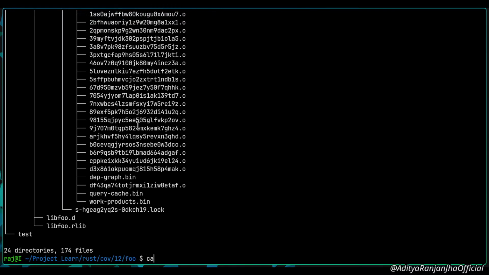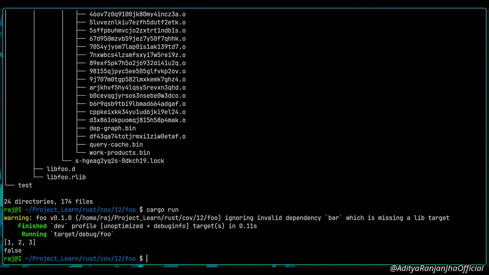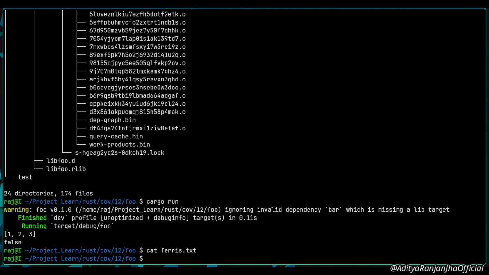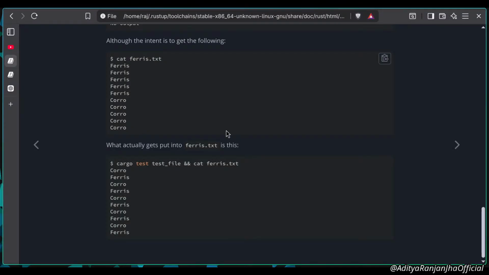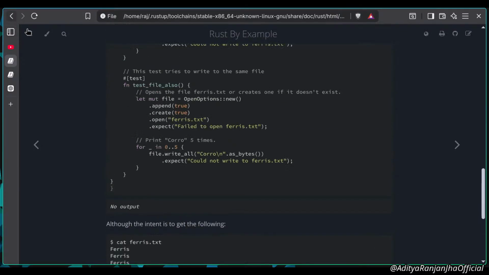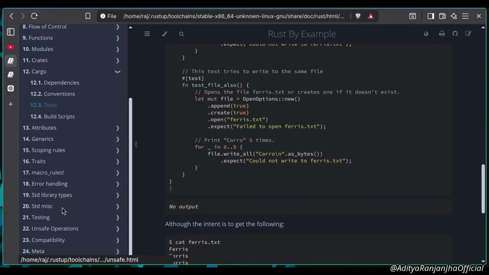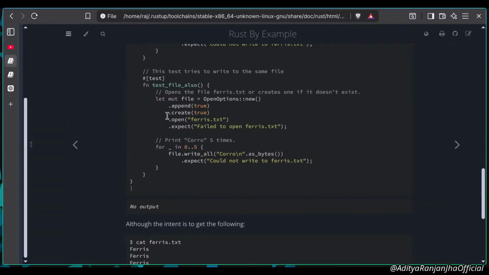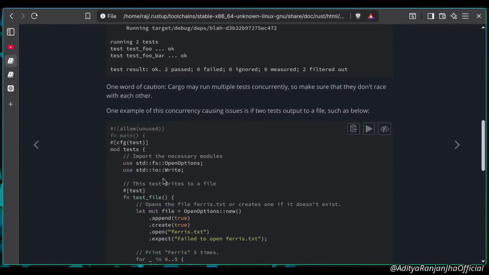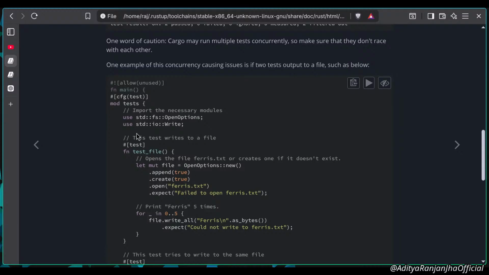Now if I try to just cargo run, will I see something in ferris.txt? Nah, still nothing. I want to learn how to write files and all that. Where will I learn that? Well, it gives us an expected idea. We still don't know, and this is a test, so yeah.